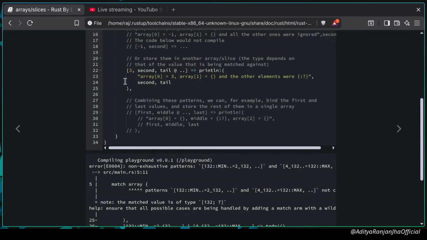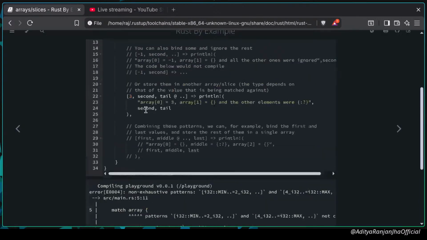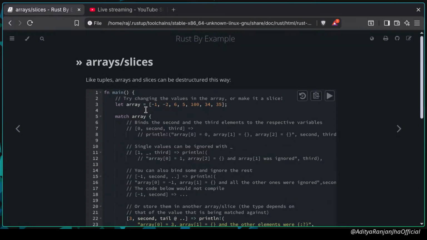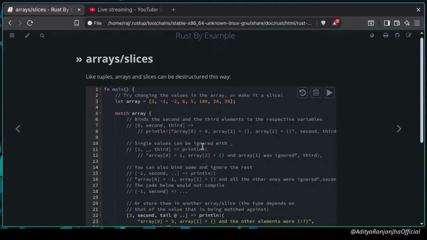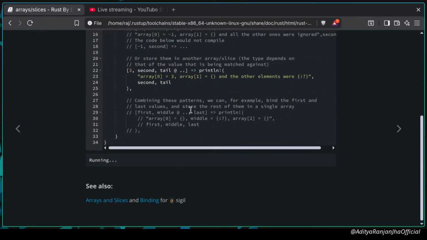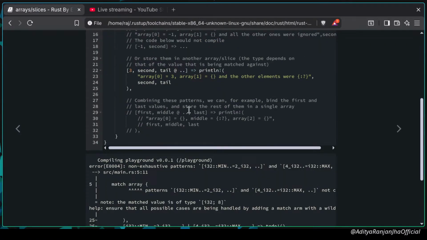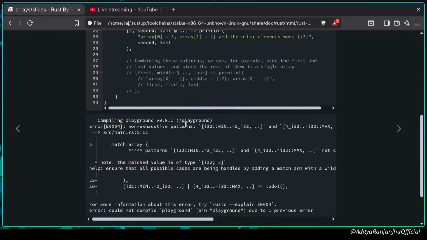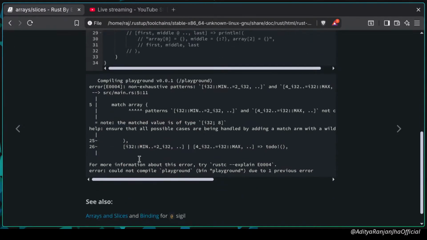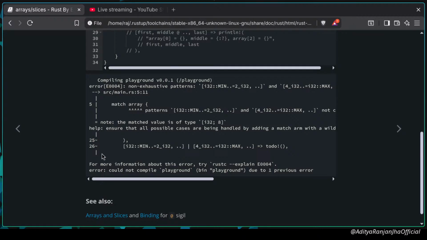As for this to happen, we must have a three at the first. So let's get over there, and instead of making -1, we shall include a three in it. So let's go. Will it print? I think so. Ah, there is an error. What does it say? So line 5 match array, then line 26 near this.